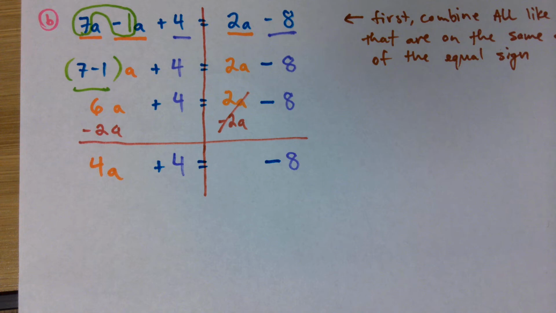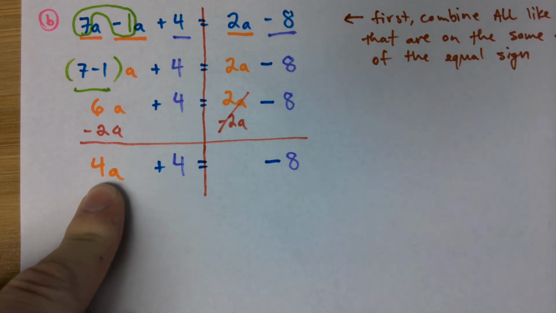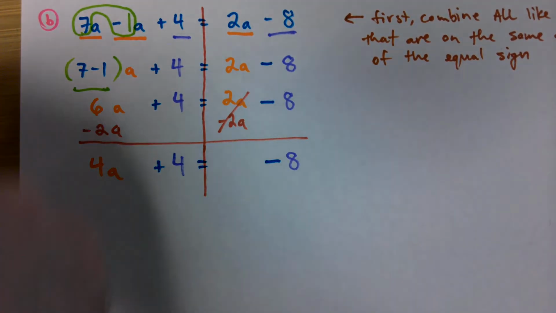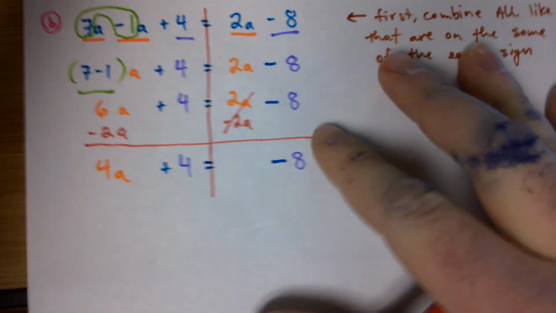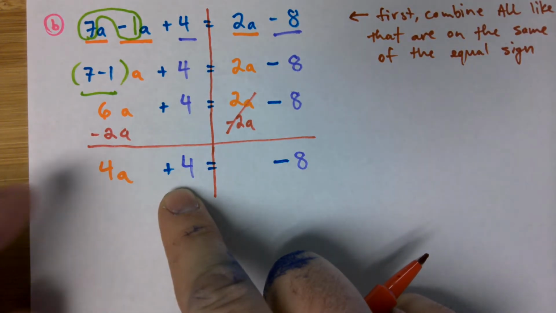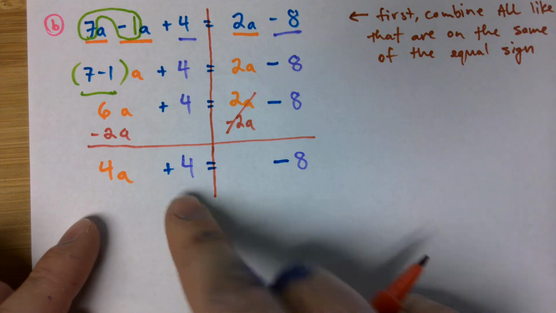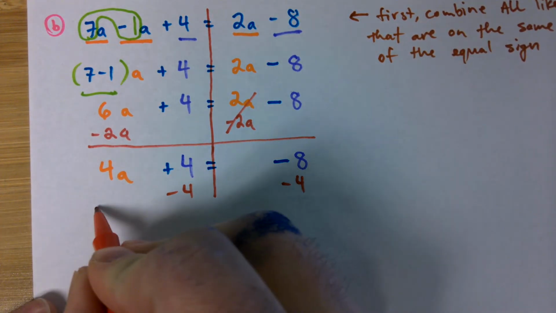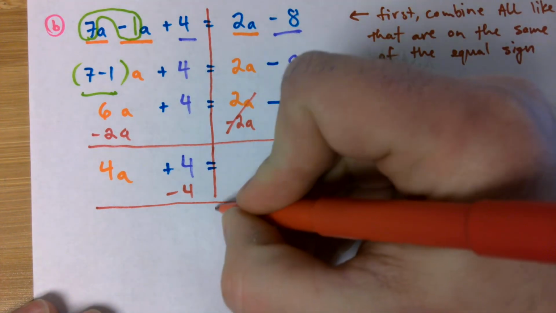Are all of our variable terms on one side now? Yes. Yeah, they're all on one side. But now we have to move this constant term over to the right as well. How do we do that? If it's plus 4, what do we have to do to both sides? Minus 4. Yeah, we're going to minus 4. Thank you, Azalea. And Noah, I appreciate that. We're going to subtract 4 from both sides.